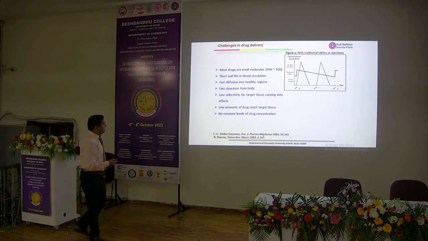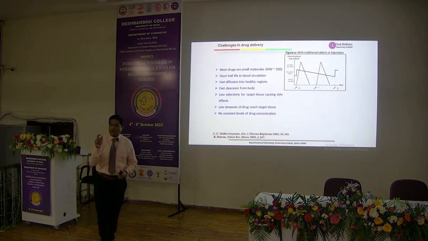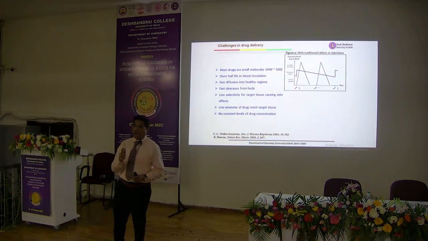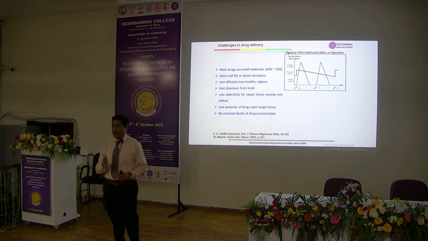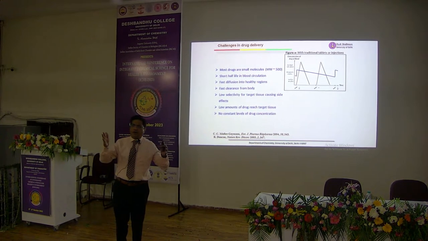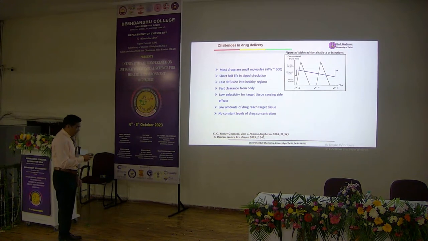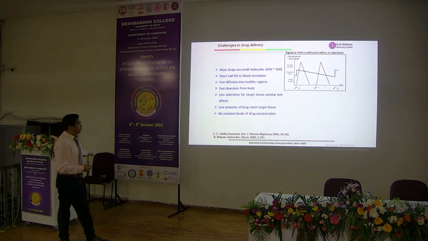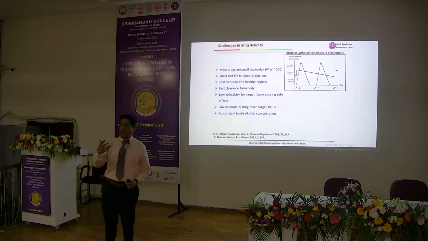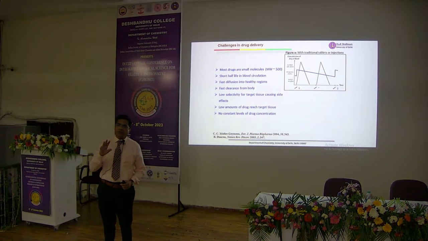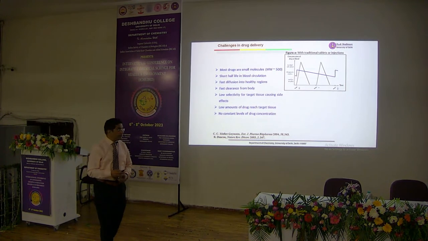They can quickly diffuse into the healthy regions, because the small drugs cannot distinguish between the diseased cells and the normal cells, and they just go everywhere in the body, and that is a reason for toxicity. And they have fast clearance from the body and low selectivity for the target tissue, because if you want to bring the drug to the tumor site, but the drug does not have any means to go only to the tumor site, it will spread throughout the body, right?